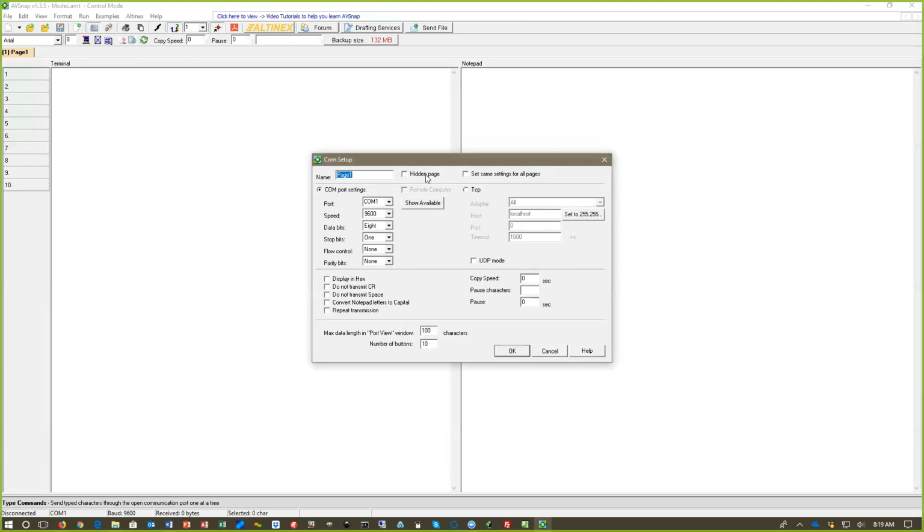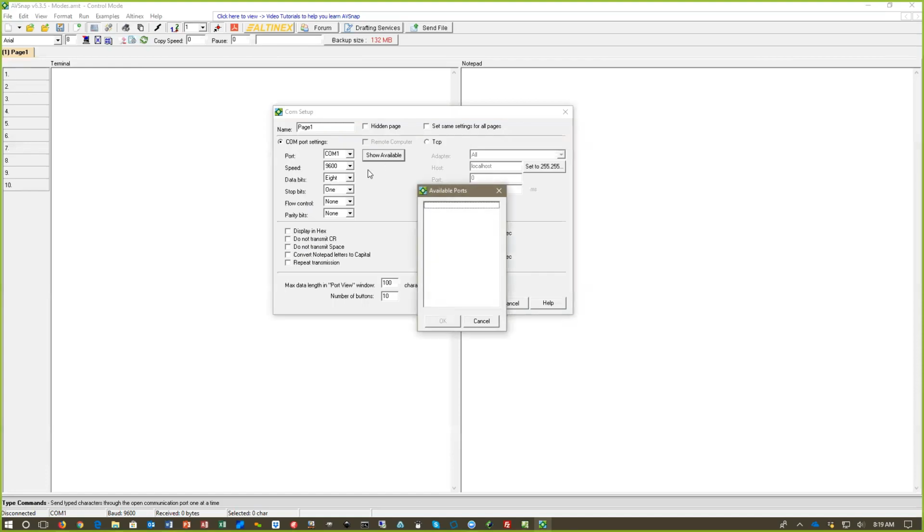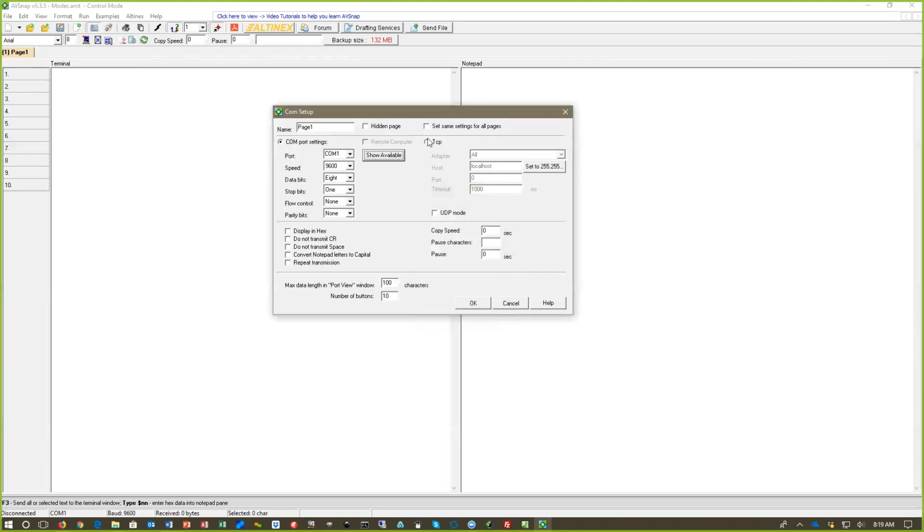So double click here. And you can set up whether you want to talk through the COM ports, if you have any available. In my case, I don't have any COM ports available. Or you can communicate through TCP, or what we call telnet. And you can set up the port number, let's say port number 23. You can go local host, or you can go 192.168.1.127, for example. And that will allow you directly to talk to different equipment located on this IP address.